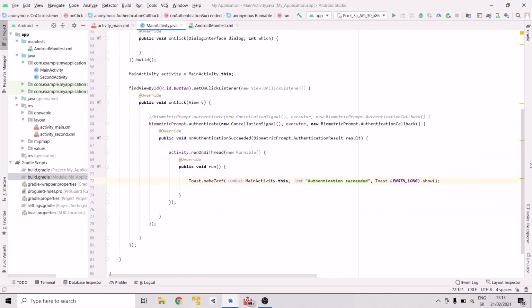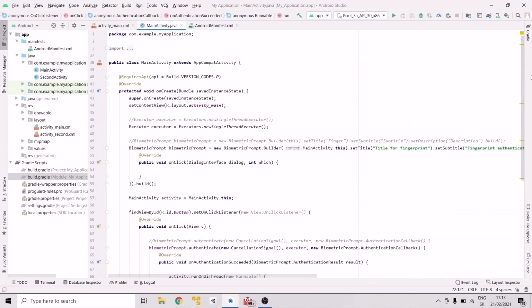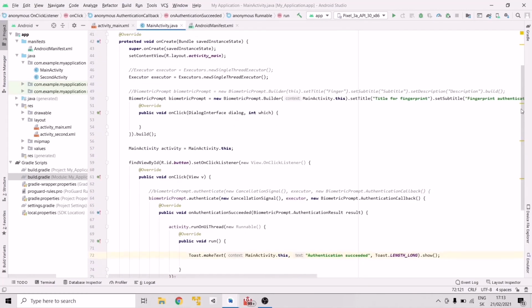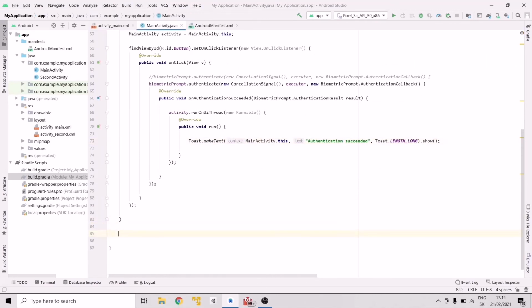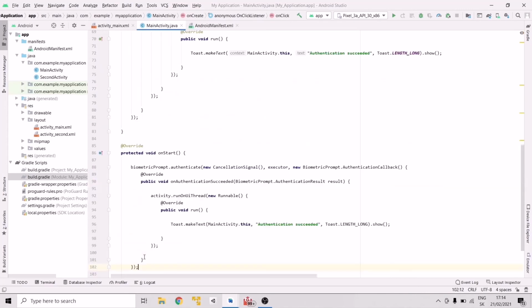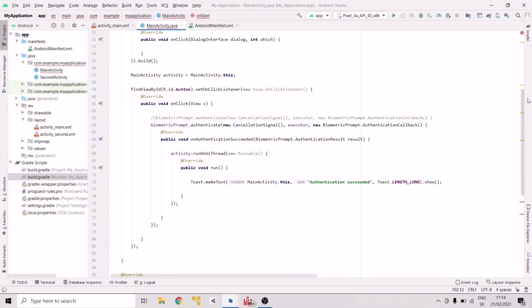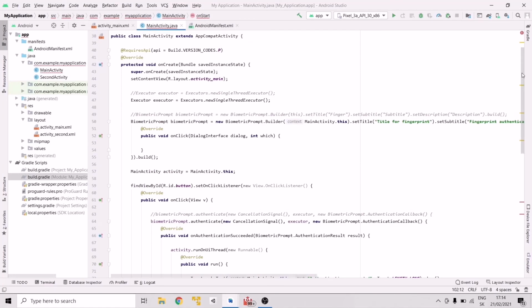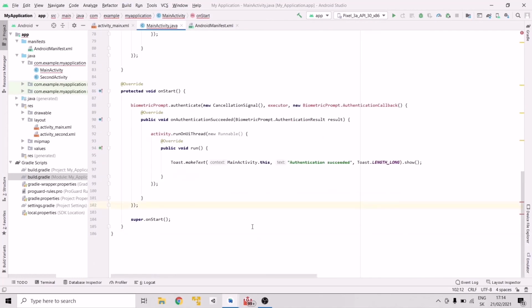So this is one thing you can do. Also, you can do it when the application starts, on create. So also you can basically do it like on start, on start in here, and these lines of code basically create on start like this. Also, there are a few problems with it, so we should basically add these attributes to the top of the activity, but for this video it is not important.